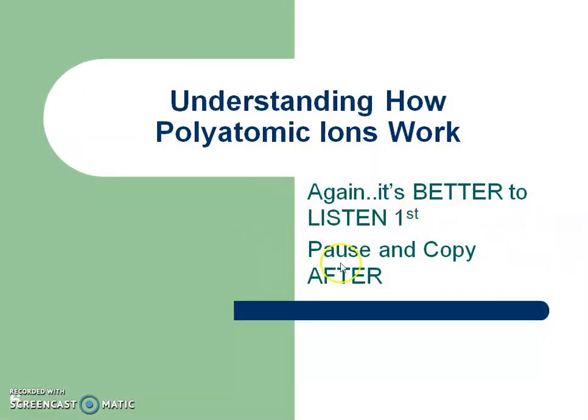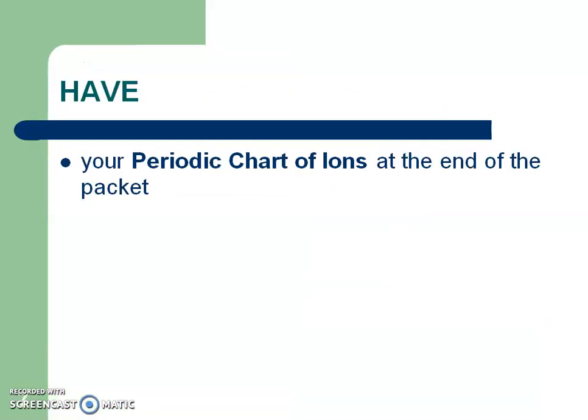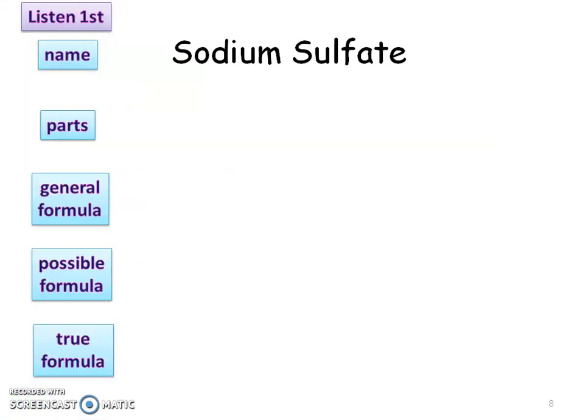So let's figure out how these polyatomic ions work in compounds. This is going to be another spot where I'm going to say, listen to my spiel first, and then I'm going to tell you when to pause the video and copy it in your notes. You should still have that chart out though, because that's going to be very helpful to find the parts of the compounds, and the more you see it and use it, the more second nature it's going to be. So let's look at this guy, sodium sulfate.